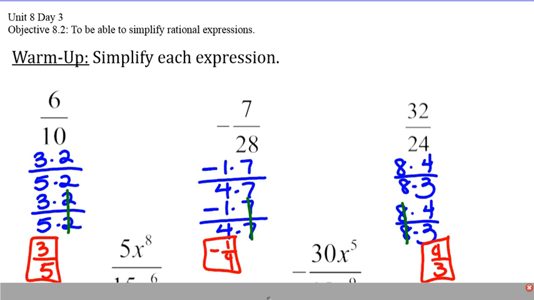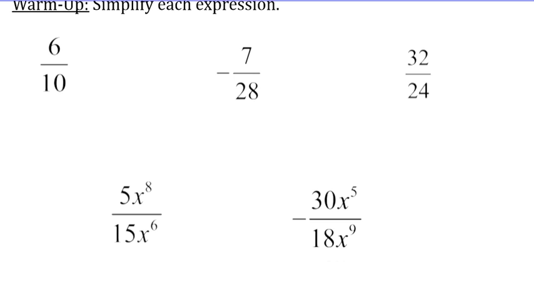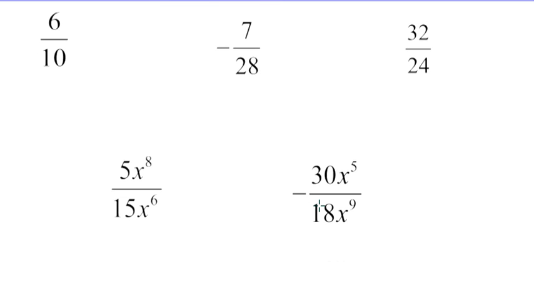So we can also do the same idea with our functions, whether they're constants or whether they have some variables as well. So here we've got 2 more rational expressions. And again, we want to think about, for these coefficients, the same idea. What are their factors? Where do they come from? We're going to do the same idea with the variables.